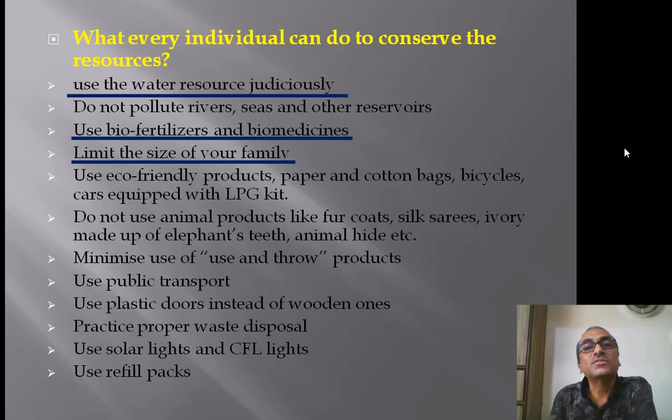Then limit the size of your family. That's also very important, because increase in the human population is one of the main causes for the increased demand for food, increasing agriculture, demand for the construction of new buildings and houses, and more and more need of minerals, metals and all. So we go on extracting all these things and utilizing the resources limitlessly. Therefore, first we have to limit our family, so everything will be limited.